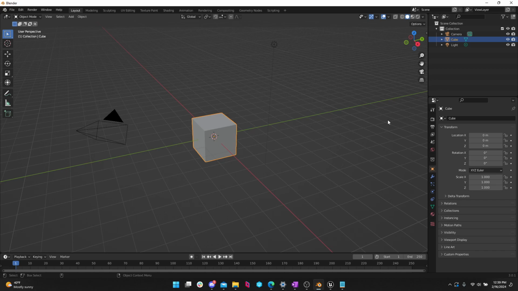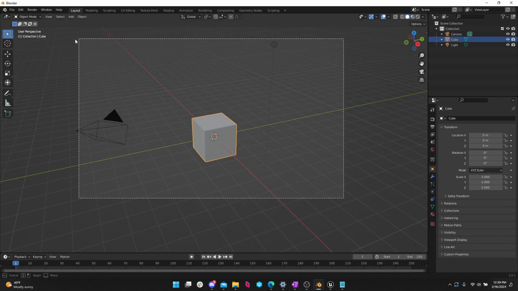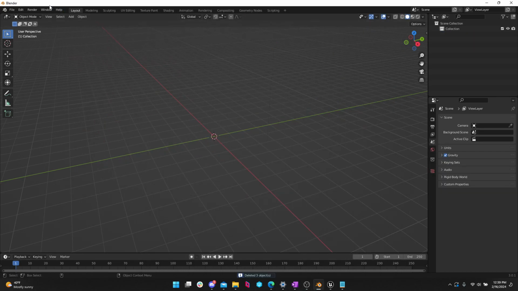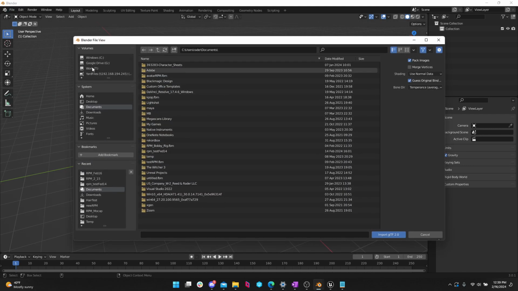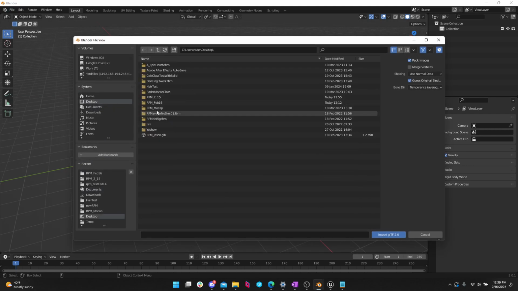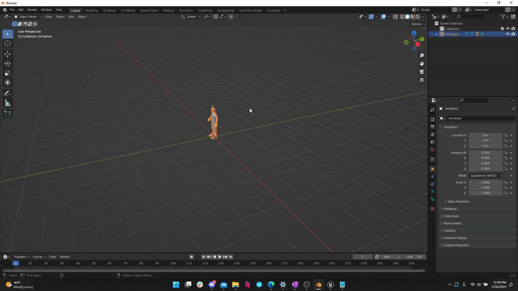All right, let's recap again. So opening up Blender, I'm selecting everything, deleting everything, File, Import, glTF 2.0 .glb, navigating to wherever you saved your Ready Player Me character. Here's mine, import.